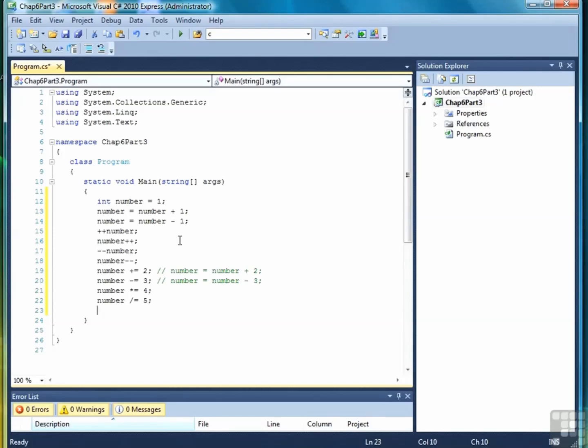These operators make your programming a little easier by saving you from having to type a variable's name more than once in a statement. There's nothing all that earth-shattering about the operators other than they save you a little bit of programming time. And as you begin writing longer and longer programs, you'll appreciate these shortcuts when you can have them. There's not much else to say about increment, decrement, or composite assignment, so let's move on to the next lesson where we're going to talk about constants, or variables whose values cannot change.